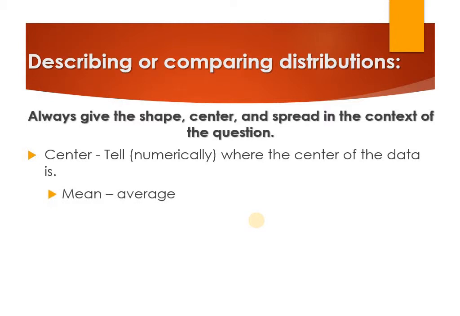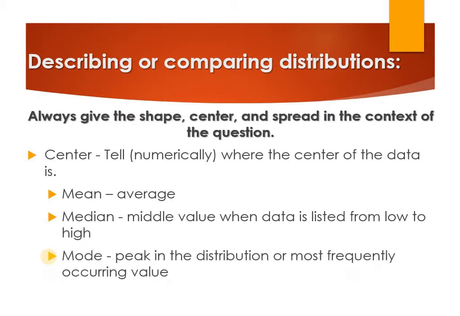If it's not symmetric, what do we do for center? Median. This is the tough guy. He can stand up to bullying. And then mode. Again, mode we haven't really dealt with very much. It's like, yay, you were in the category with the most. You're not unique. Good for you. Sometimes it's nice to identify who your modes are.